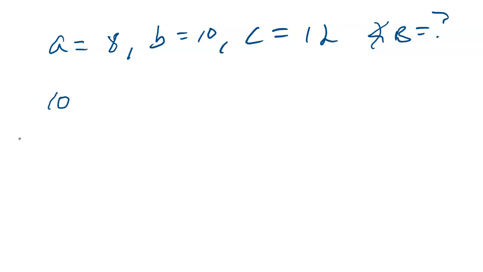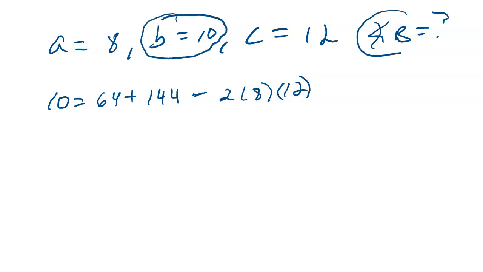So then we're going to say B squared. So 10 is equal to A squared, which is 64, plus 12 squared, which is 144, minus 2 times 8 times 10. See, I forgot. Oops. That's a 12 squared. So we're using that as our angle there that we have to look for.